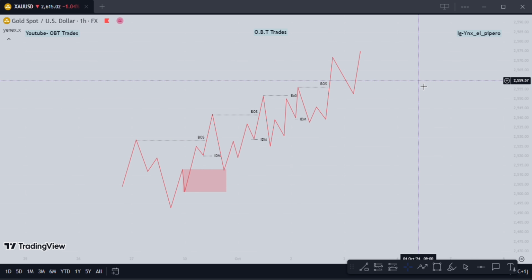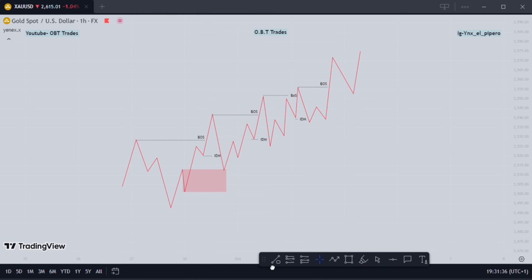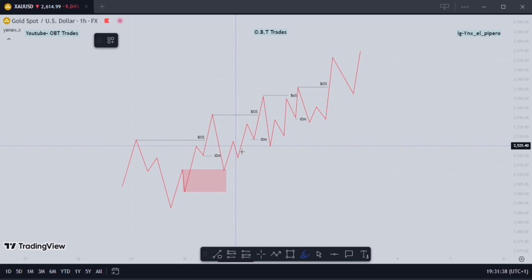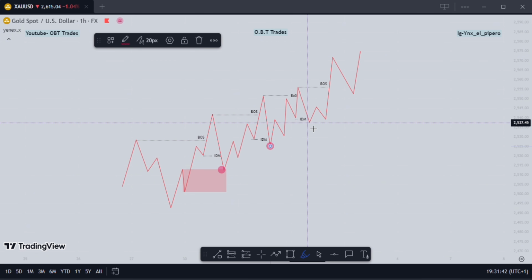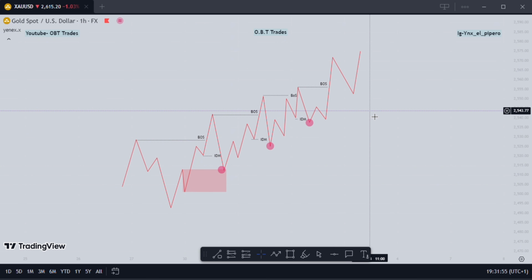So if you're conversant with SMC 3.0 by Trading Hub, you should be conversant with structure like this, where you have a break of structure, inducement, a tap on your POI, or a lower time frame confirmation, and then you get your entry from here. You can get your entry from turning points like this after inducement has been taken out, and also after your break of structure has been taken out, giving you the second change of character. So without talking too much, I'll keep this video as short as possible.